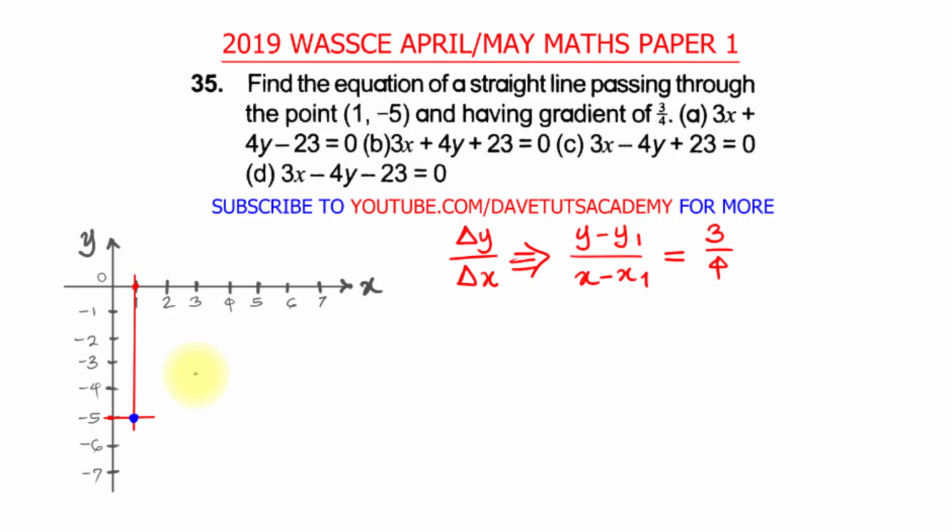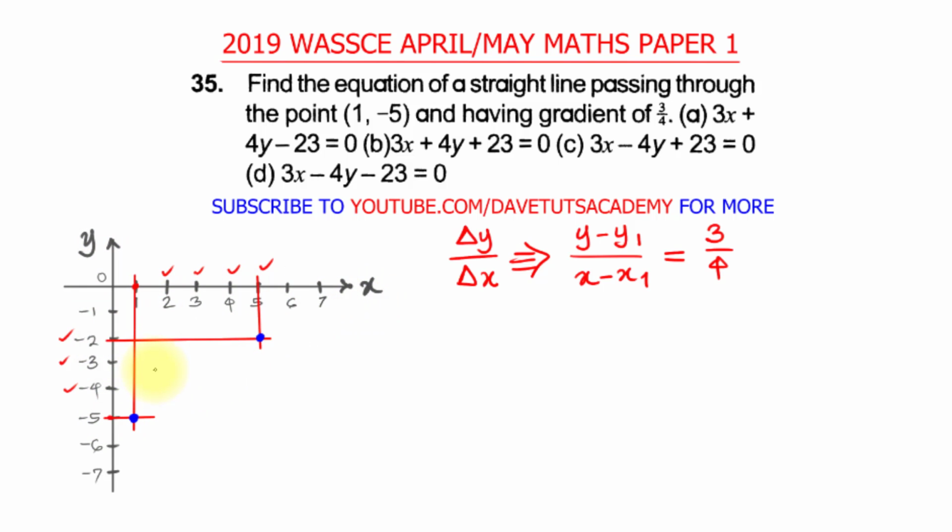So if you look at our diagram and want to put that into pictorial form, you can look at the y-axis and say, on this y-axis we have a 3 unit change. Initially we're on -5. If we are looking at 3 unit change and moving towards the positive axis, we say we have 1, 2, 3. So here, -2 corresponds to a 3 unit change. On the x-axis, we have a 4-unit change corresponding to that 3-unit change in y. So here, starting from 1, we have 1, 2, 3, 4, meaning that (5, -2) is going to be another point that corresponds to this particular equation, in which we have a positive 3 as the unit change in y and the corresponding positive 4 as the unit change in x. That's why I move towards the positive direction in both the y-axis and the x-axis.